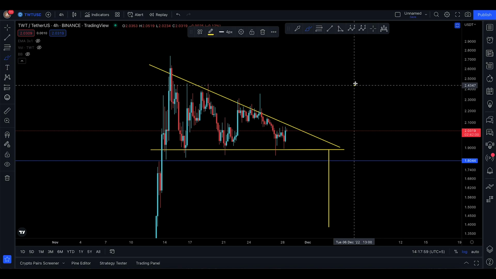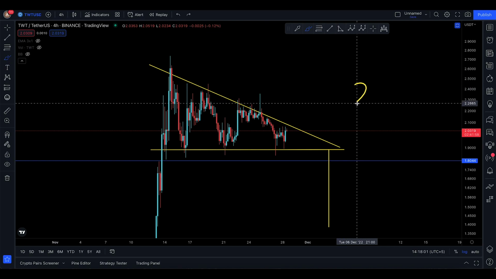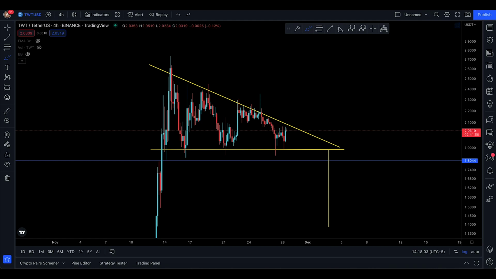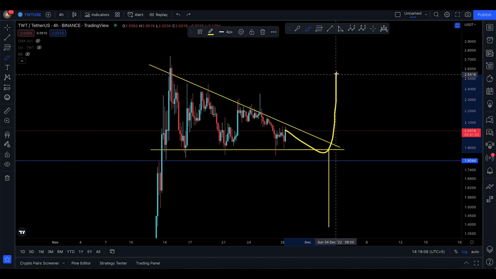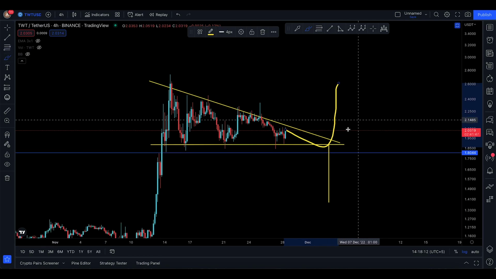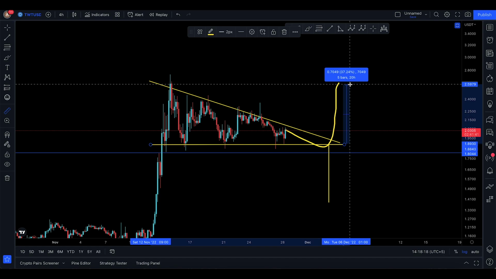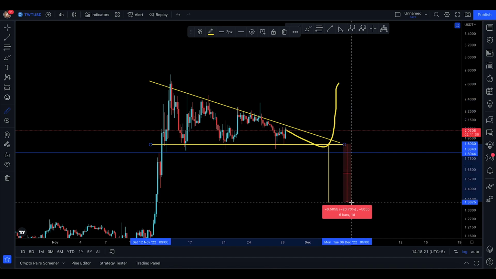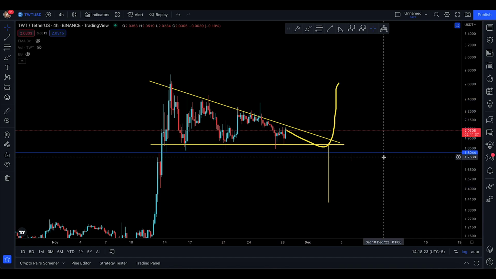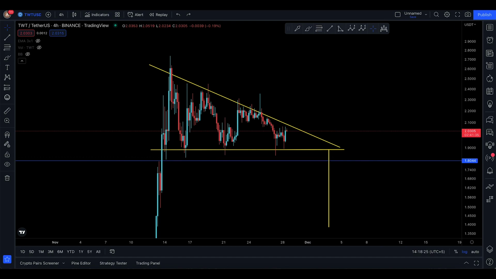Now I told you about 70-80% of the time this one is bearish, so that means we do have a small hope, right? Like 20% of the time it could be bullish. Yes, you're right. If you're thinking that, it's true, and that means that if you pop out of here, you go back up to 2.6. So it's an equal distance of a move to the upside or a move to the downside. So if you're going to pop from here and move up, it's going to be 37%. If you pop down, you're looking for that almost 26% dump to the downside. So which side do you go?